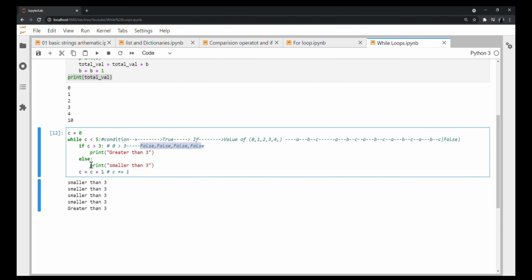So if you see, it is going to the else condition and printing "smaller than 3", which is here, only until the last run. In the last loop, 4 is greater than 3. Yes, 4 is greater than 3, so in that case it's printing "greater than 3". So if you see, inside my loop I'm using if else to do some operation, to take out some value or to print something. I'm using a while loop, and inside it I'm also giving my other conditions. So this is another way to do that.